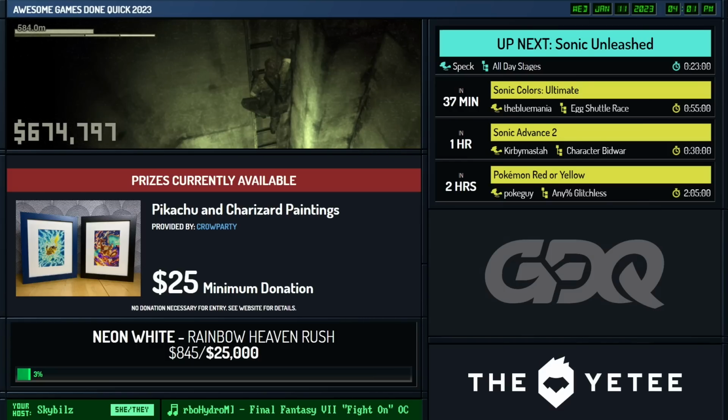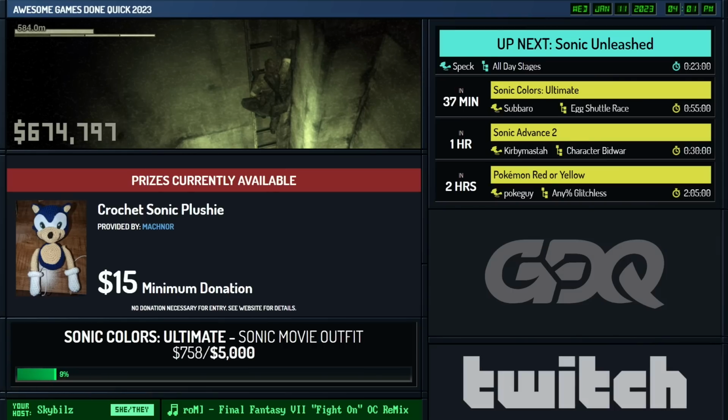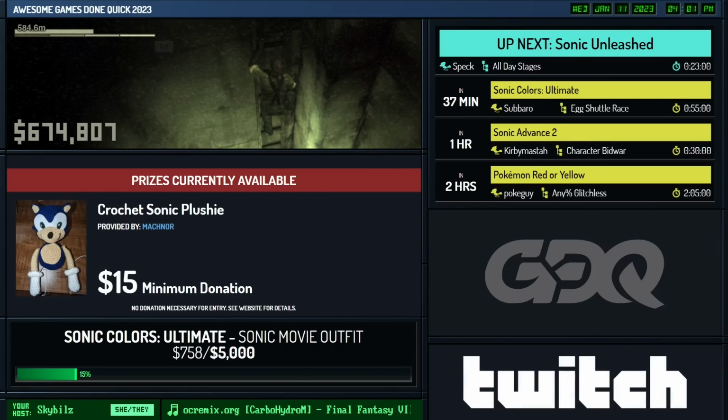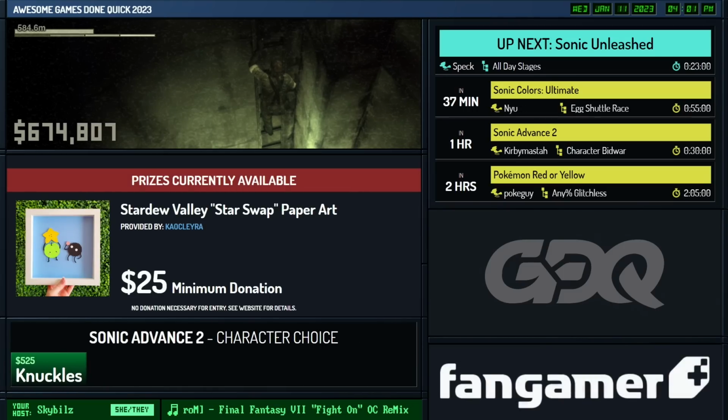So Sonic Colors Ultimate, the Sonic movie outfit. You love Sonic. I love Sonic. Of course, I love full Sonic movies. Fantastic. $758 out of $5,000. So again, if you want to see the Sonic movie outfit, and I know I do, please be sure to get those donations in.